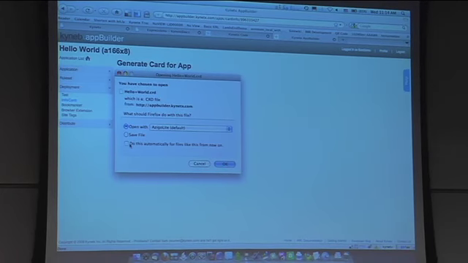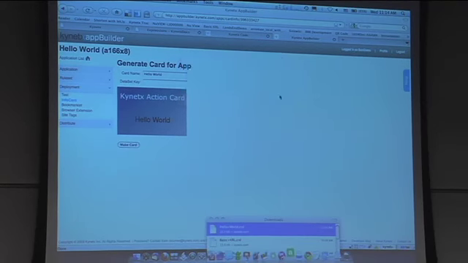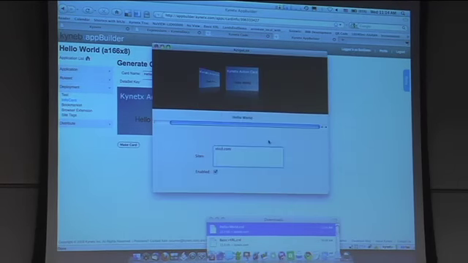It's given me a .crd file, which I'm going to elect to have installed with Azigo Lite, and it makes very sure that I want to do that. And then the Hello World application was imported. In Azigo Lite, it lists the sites here that those apply on, and XKCD is listed as a site there. And then, of course, you can enable or disable cards if you want to temporarily disable the effects of a card without removing it entirely.